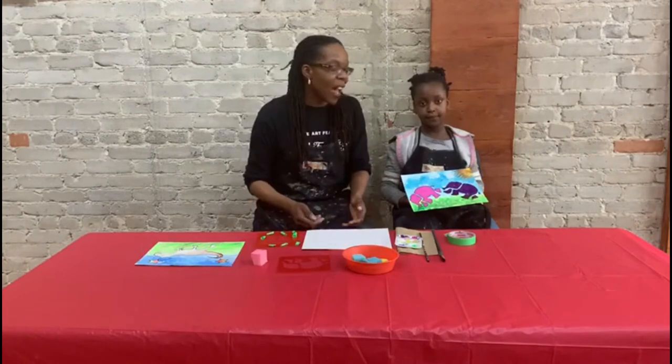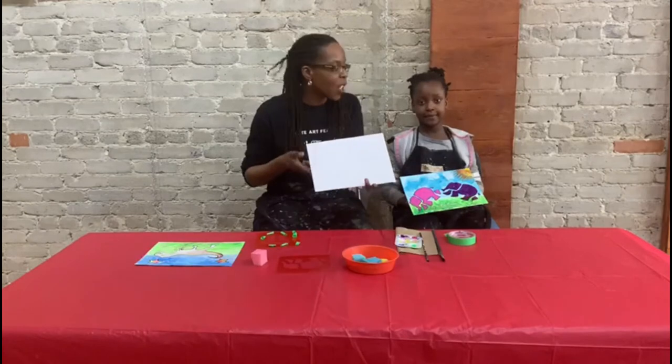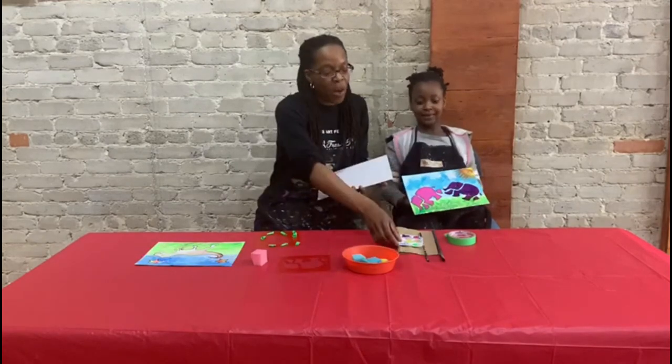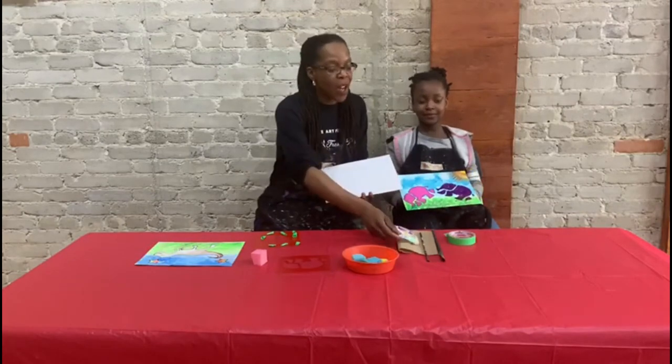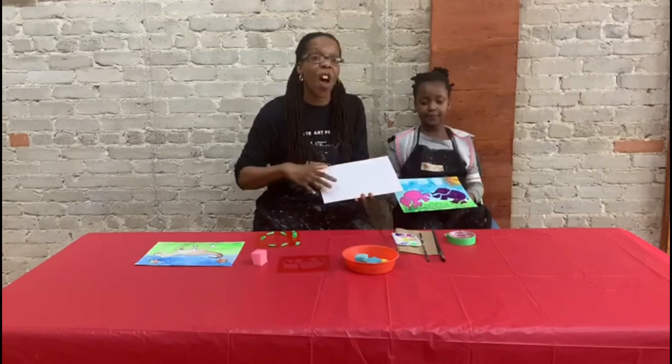It's really cool in that what you can do is actually get a blank puzzle set, and this is actually a paintable puzzle set. What happens is you can use regular water-based acrylics to paint it, and you can use some brushes and some sponges to do some actual work in terms of designing.